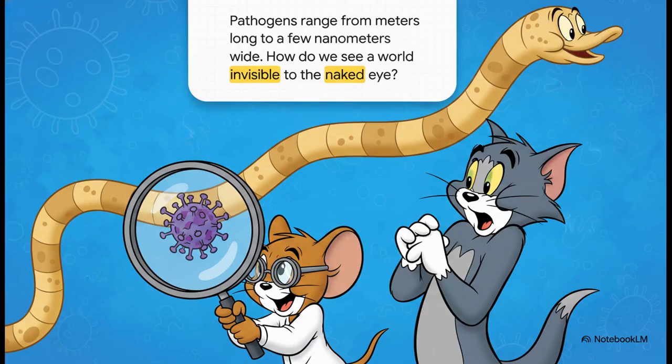You know, the biggest challenge we face in microbiology really just comes down to a problem of scale. We're dealing with a huge range of pathogens, everything from tapeworms that can be meters long all the way down to viruses that are just a few nanometers wide. So the big question is, how in the world do we even begin to see this vast unseen world? Well, the answer, of course, is microscopy.